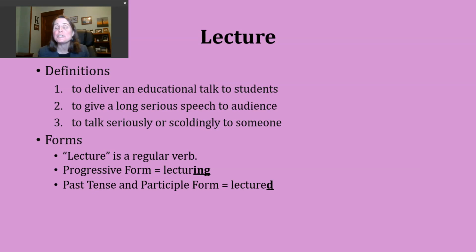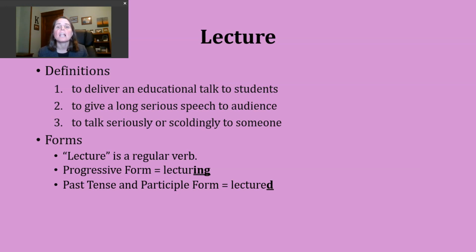For now, you should know that lecture is a regular verb. If you want to make the progressive form of this verb, we need to drop the E at the end because we have that pattern of vowel, consonant, E. Then we'll add ing, and that forms lecturing. The past tense and the participle form of our verb can be made by just adding the letter D, since the verb already ends in an E.